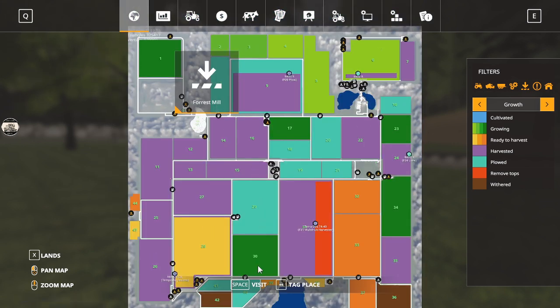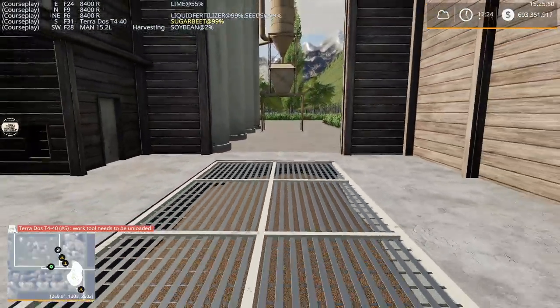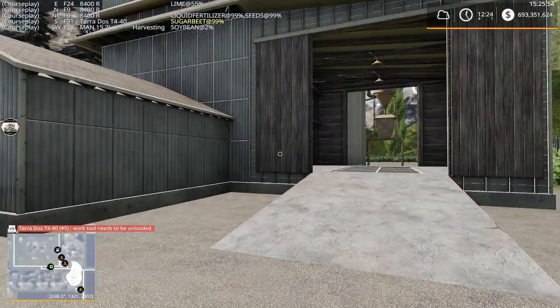Yeah, this forest mill right here. I was selling a bunch of stuff here. I think I was selling potatoes there. I had a bunch of potatoes, so I just took them over there and sold them.